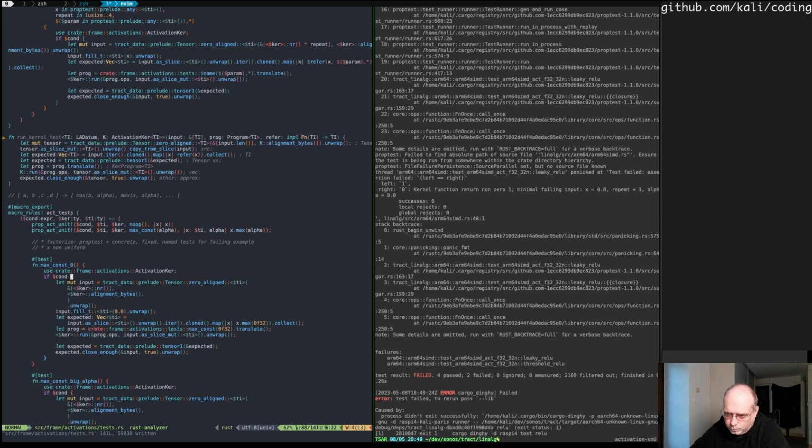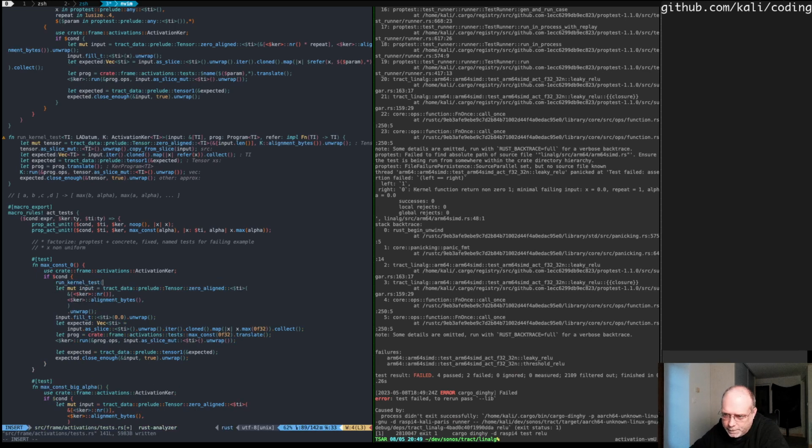So run kernel test. We need the input. Okay, first problem, the input which I don't like. But we will do a vector of 0 with k, which is actually, because we're in a macro here, so that's it.